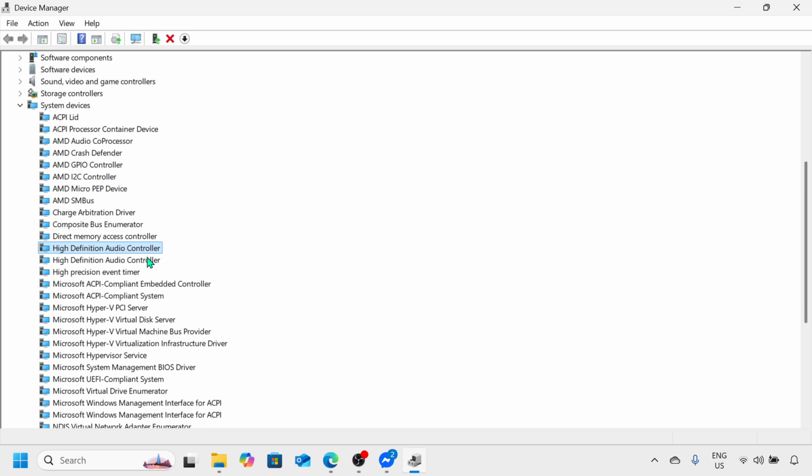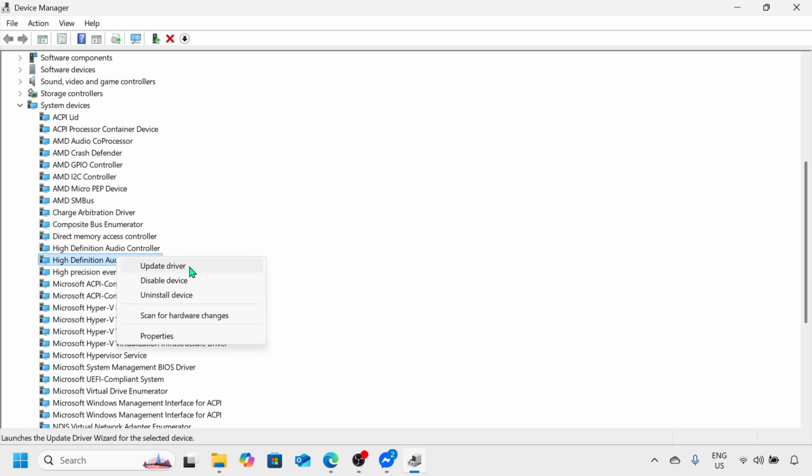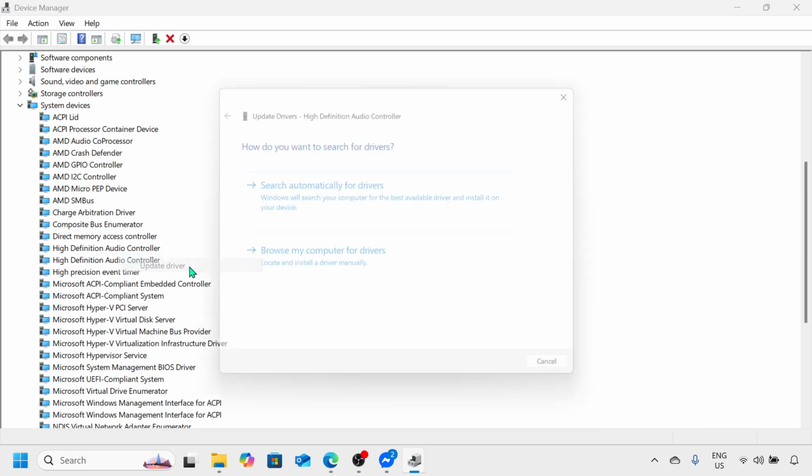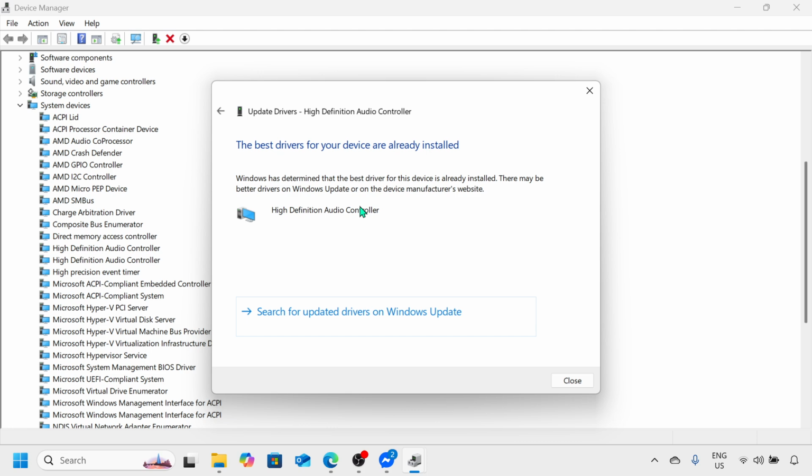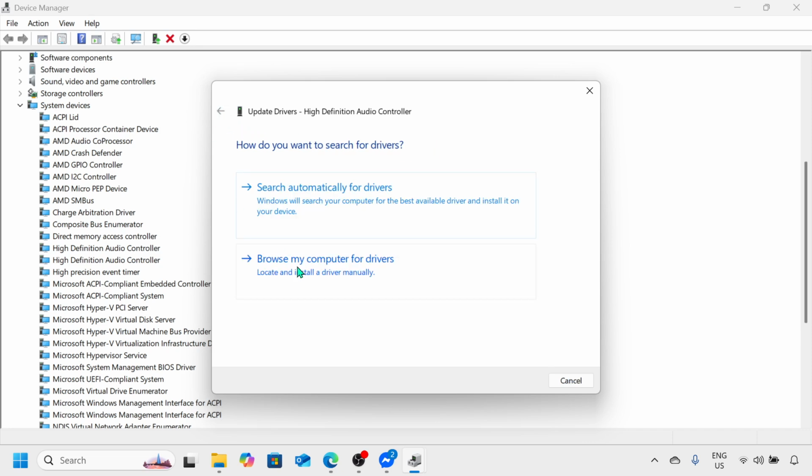Okay, so once this is done, you can now proceed with another device or driver. So please click on the second one and then make a right click on that and click on this update driver button here. Then just like what we did earlier, please click first on search automatically for drivers, and when it says that the best drivers for your device are already installed, let us go back and try the second option that says browse my computer for drivers.